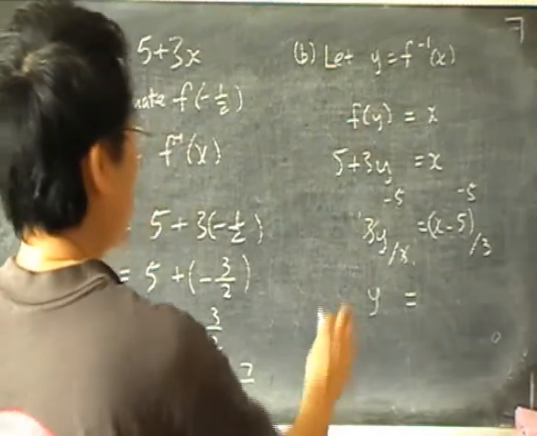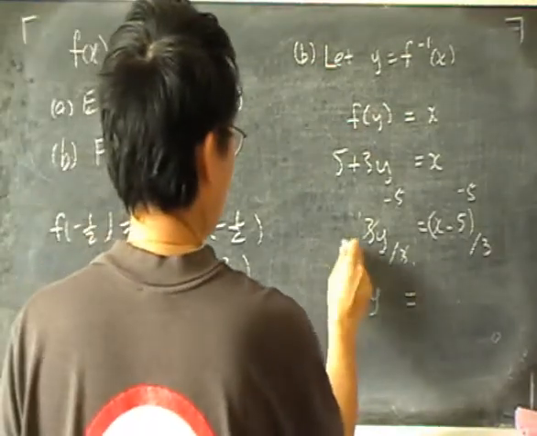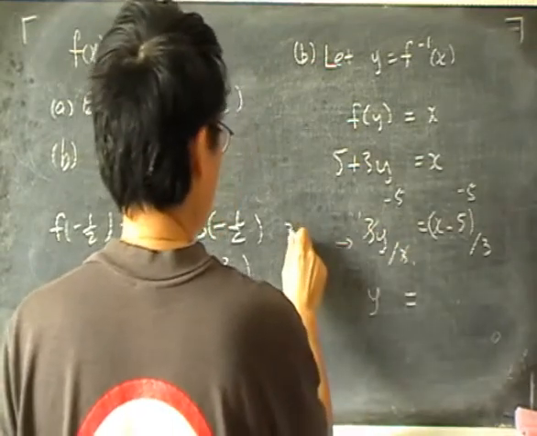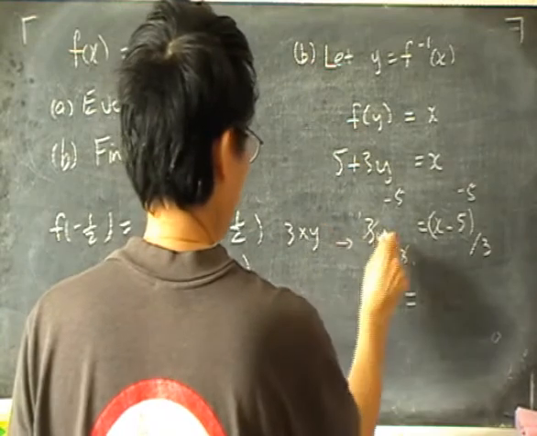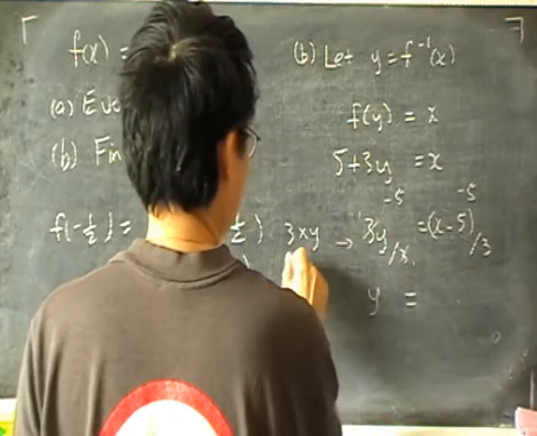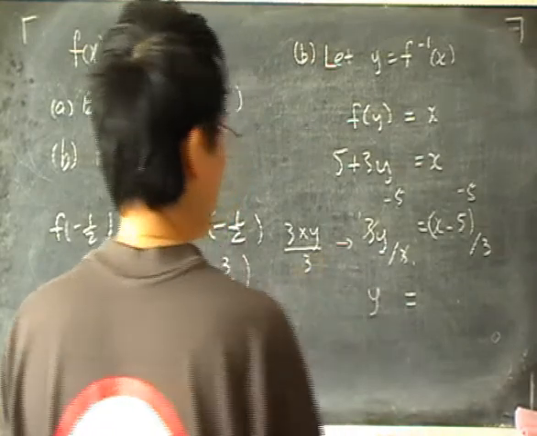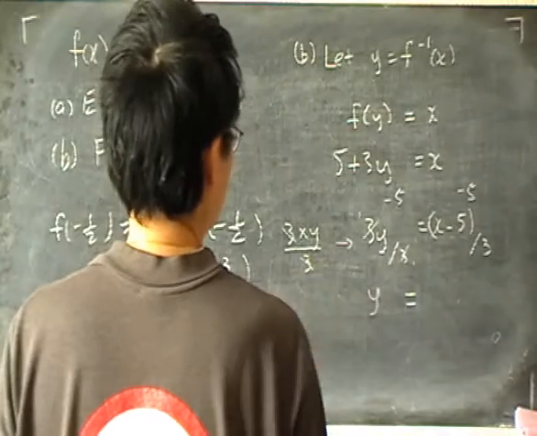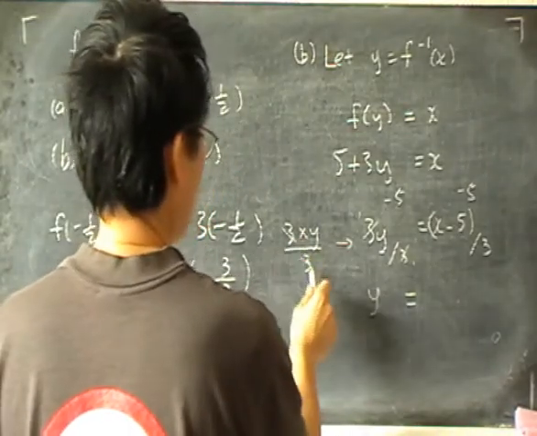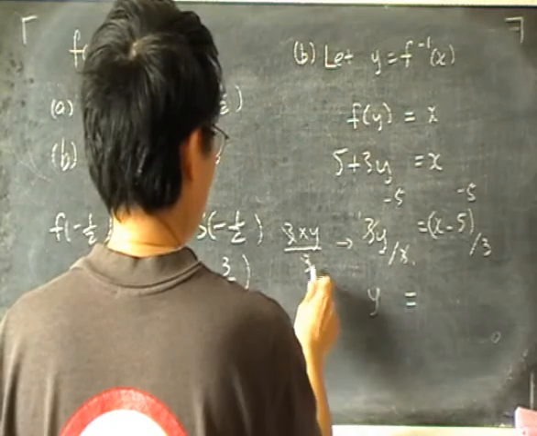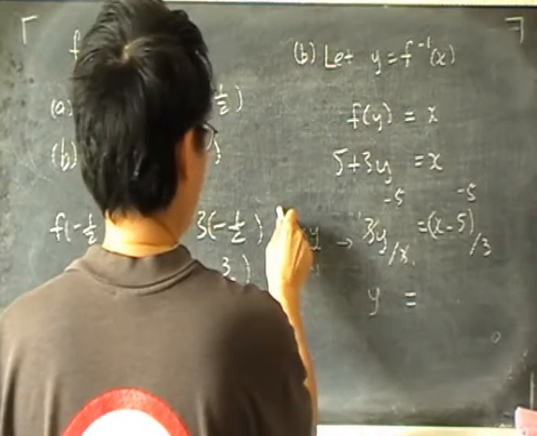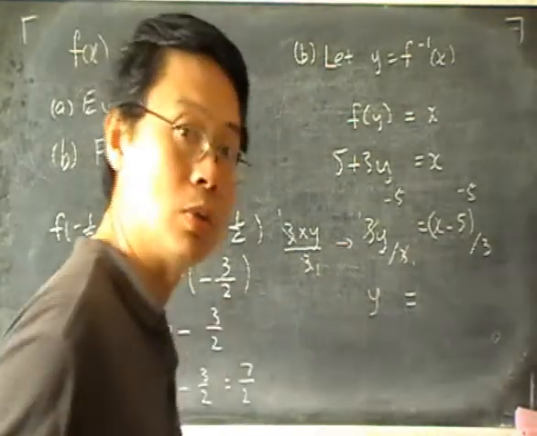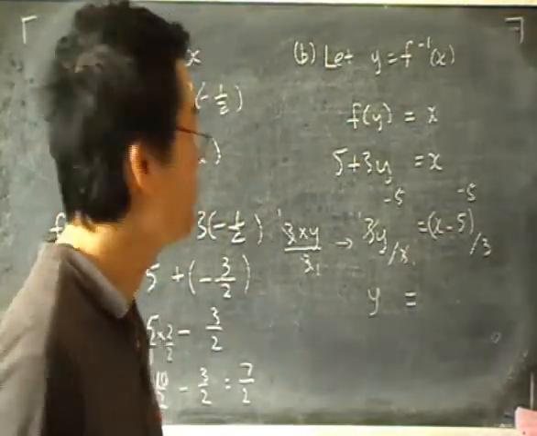Now in case this looks confusing, let me write this part out in full. What this really means is 3 times y on top, and we have a divide by 3 at the bottom, which is the same as over 3. And I'm doing this cancelling here. Cancelling means that I'm dividing each of these numbers by itself. So 3 divided by 3 is 1, 3 divided by 3 is 1. And I have 1 times y divided by 1, which is just y.